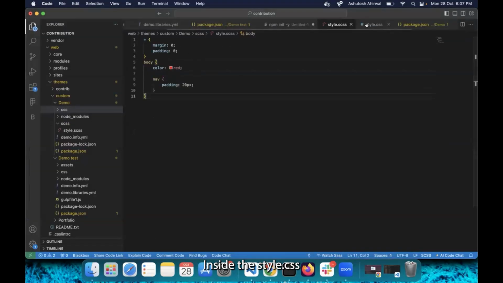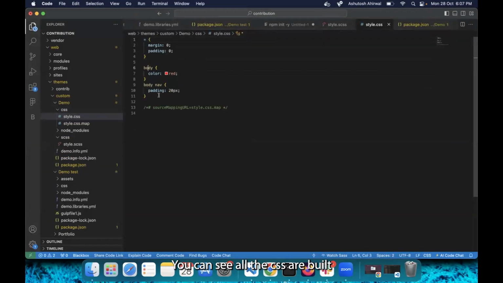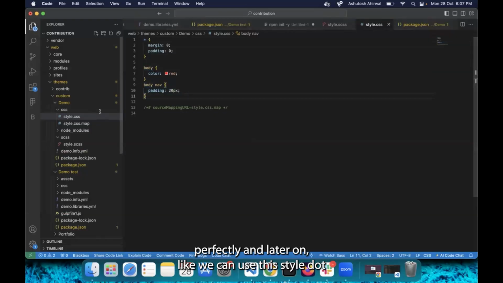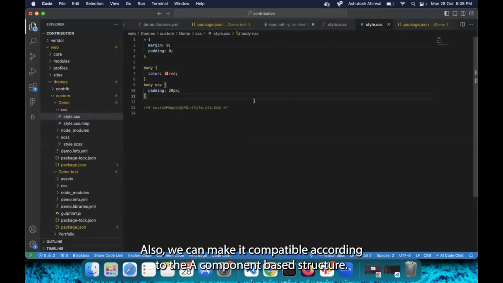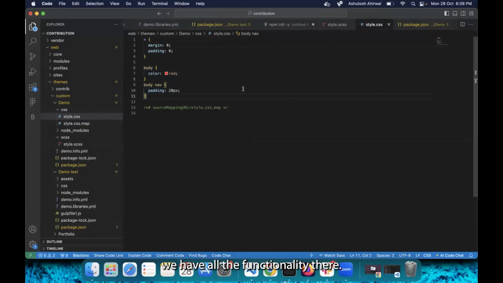Inside css/style.css, you can see all the CSS is built perfectly, and later on we can use this style.css file inside our library file as we do in our Drupal structure. Also, we can make it compatible according to a component page structure. So we have all the functionality there.